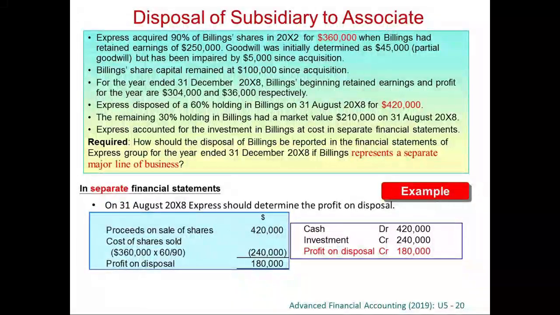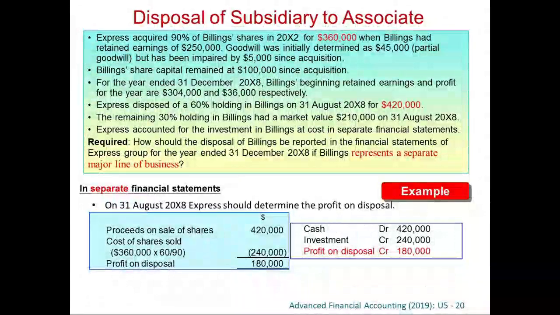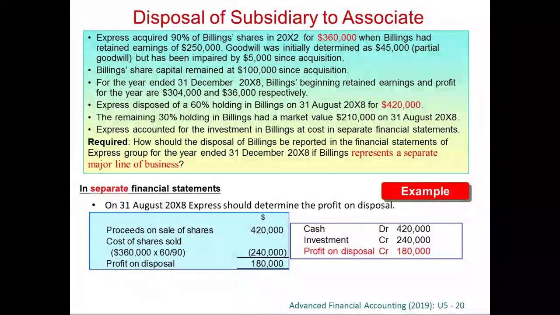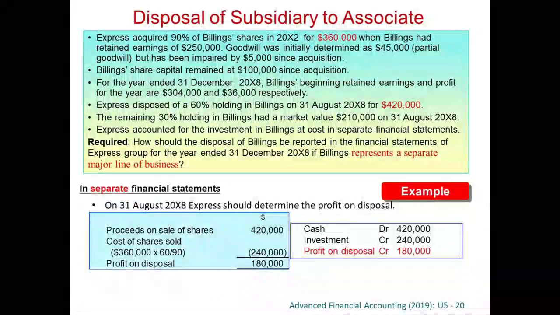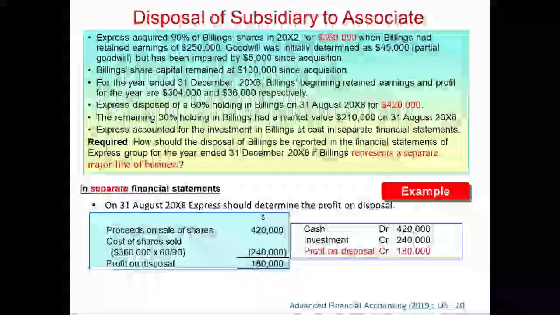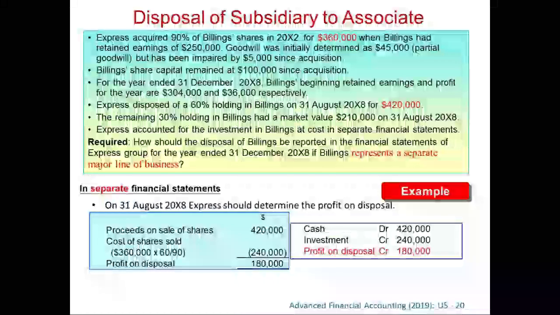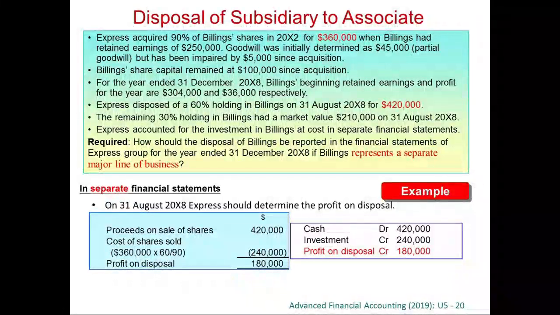So that's why for 8 months, consolidation as a 90% subsidiary. And then for the last 4 months, September, October, November, December, 4 months, equity method. Right? So this is the last year that you have to do the consolidation, because this is still a consolidated subsidiary for 8 months. Right? For 8 months, this is still a subsidiary. So in your consolidated income statement, you should still include these 8 months' results.